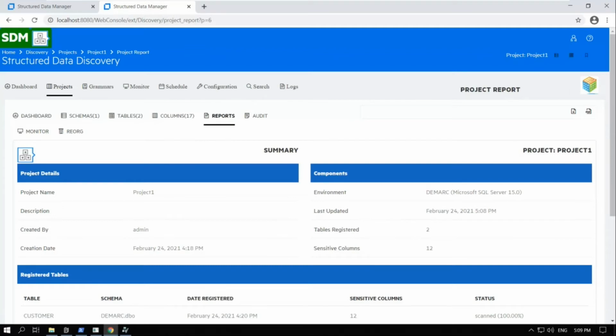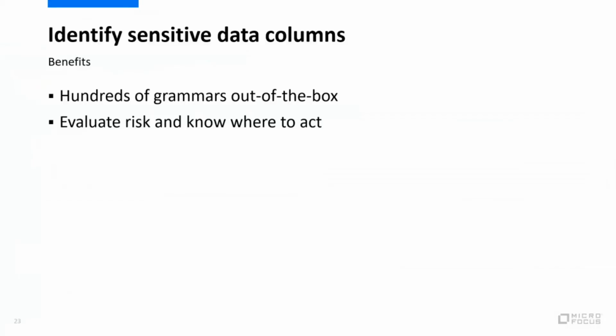Okay, so in this demonstration, we have seen that we can identify the sensitive data in columns of tables. We have hundreds of grammars that are available out of the box, but I can obviously do my own if needed.